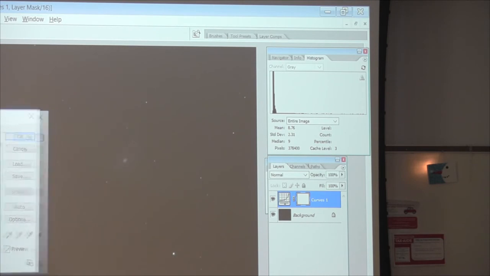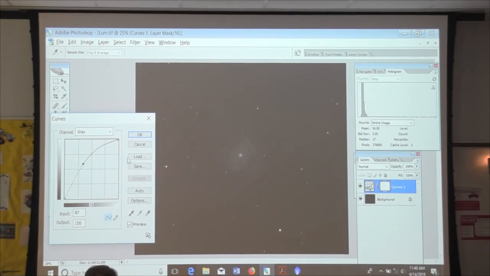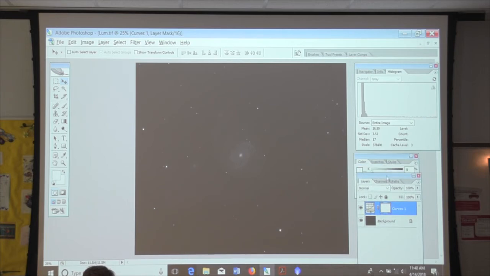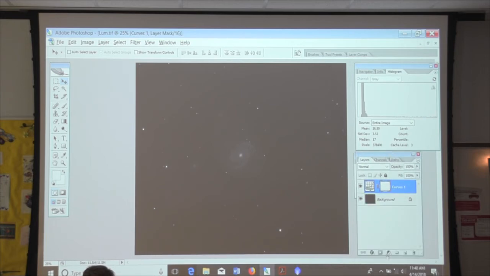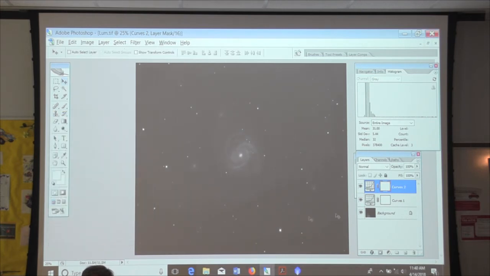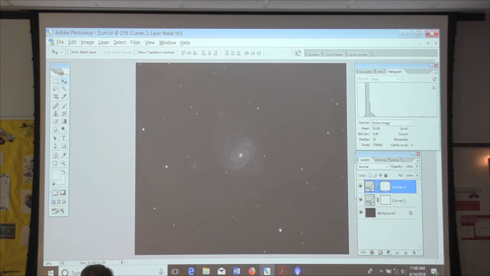So let me slide it out of the way a little bit here. We'll grab hold of it here with the mouse, and we'll drag it up. You see it brightened up the image a little bit there? We're going to do this several times. We're going to create several curves. We're going to keep brightening it up like this. And you see each of these curves is still here. This is like a stack of layers on top of the original image. If I uncheck these eyes here, the adjustments that I made go away, but they're still there. I check the eyes and they come back.